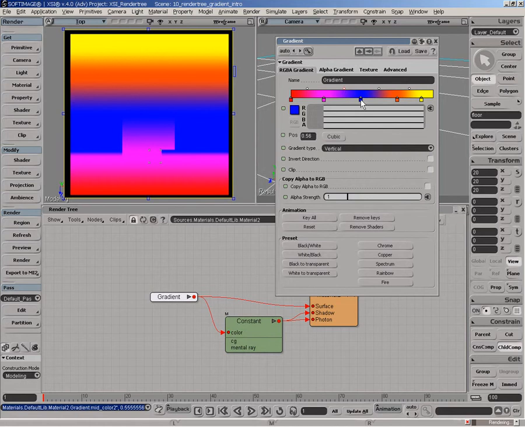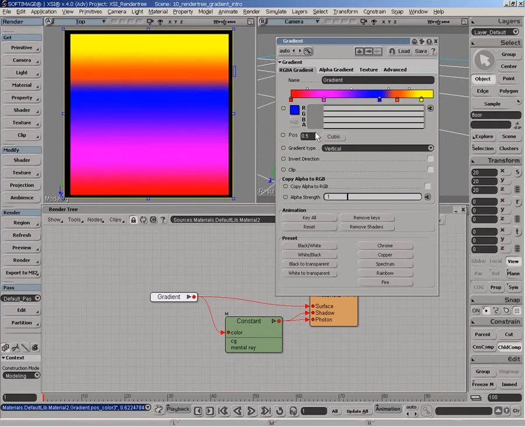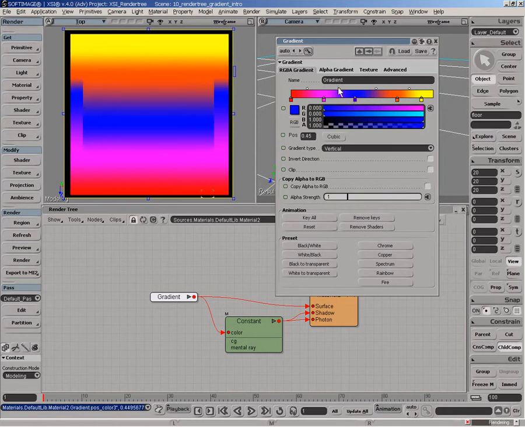All these parameters are actually animatable, so if you go on the marker here, you can set it to 0.5, and 0.5 always means it's halfway between two markers. So if I extend it, for example, it will remain at 50%. If I go here, it's still at 0.5. So that's how the actual gradient works. If you move it very close like this, and then you move it, obviously the midpoint will keep its value.